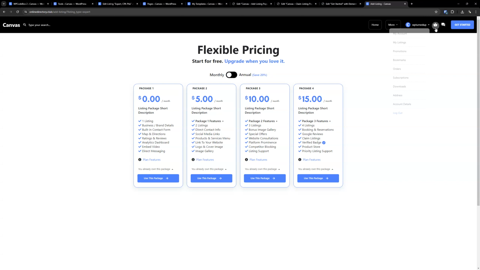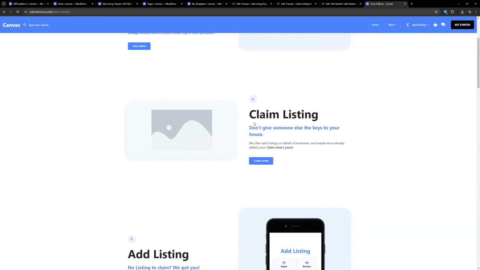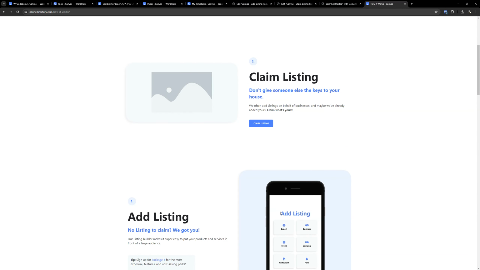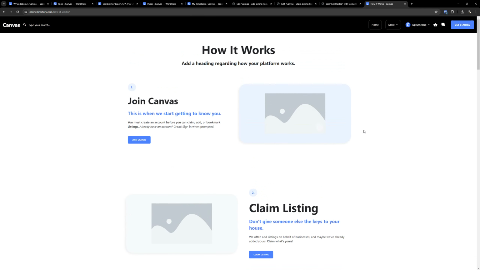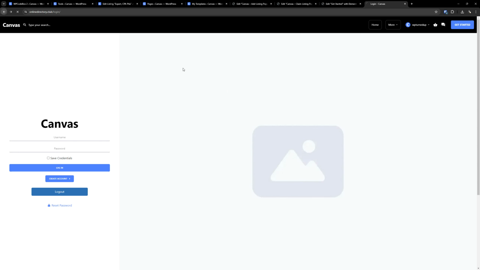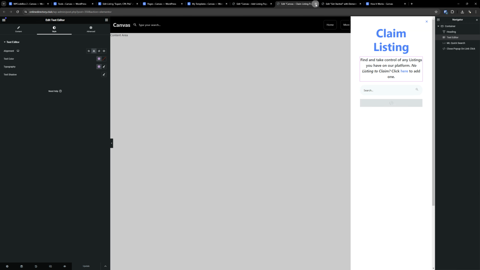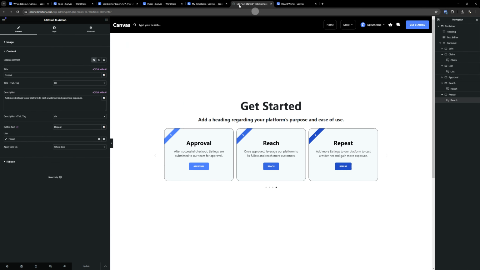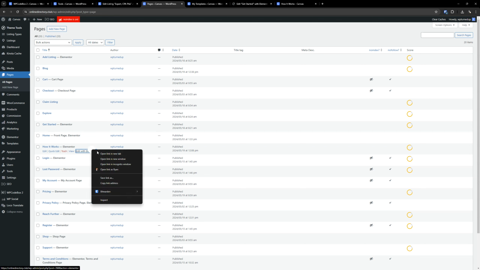All right. Jumping back here, let's look at the How It Works page again. We tell them join. Talk about claiming, similar stuff, add listing, and all of this stuff. Like join is going to take them to our login page. I know already that we're going to need to edit some stuff, so I'm going to pull up the How It Works page here.